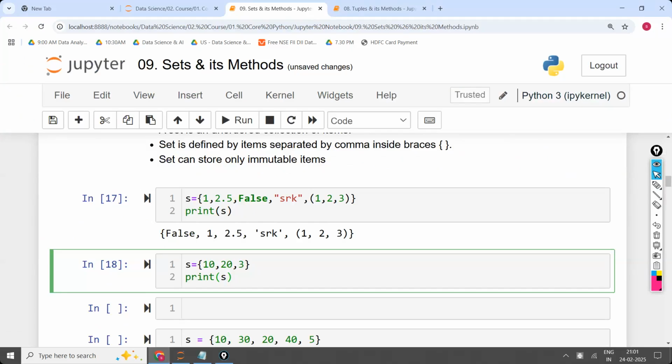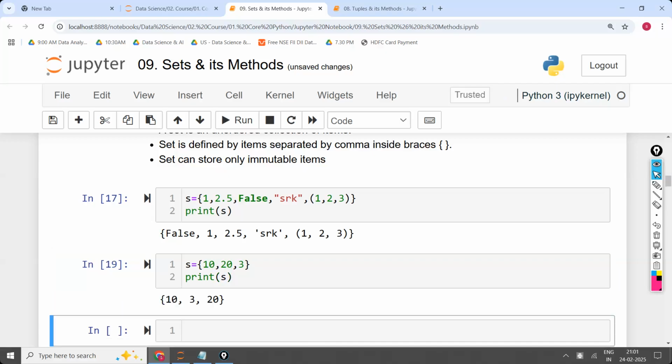It may give 3, 10, 20, or 10, 3, 20, or 20, 10, 3, anything. But 3 values will come, that I know. But what order it is going to print, I also don't know. Is it always going to give sequential order, miss? No. Ascending order, descending order? No.